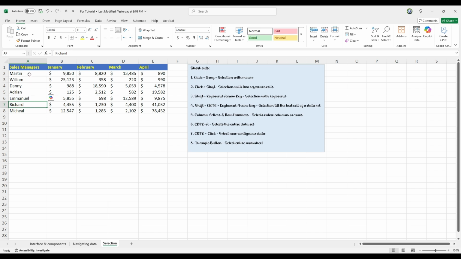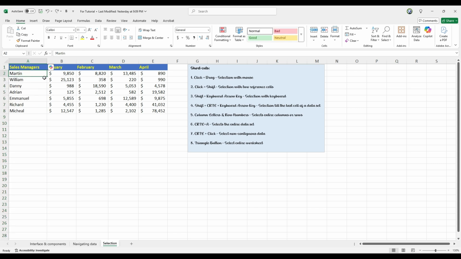Okay, and then this selection tool is called the fill handle. When we locate the cursor at the very right end of an active cell, we get this black plus sign. This is called the fill handle, a very important function in an Excel worksheet. When we press this fill handle, it replicates the cell to the bottom cells, all the cells in the current column.